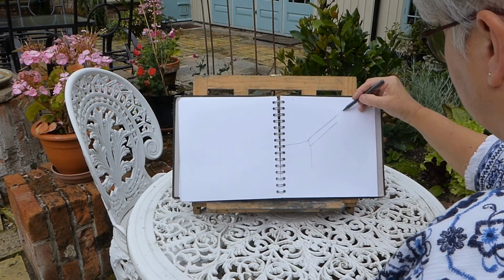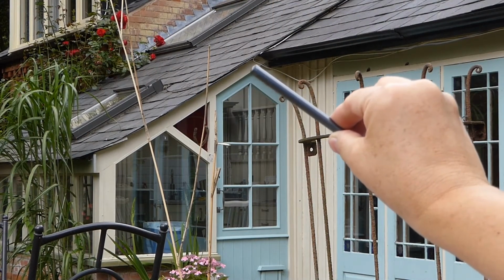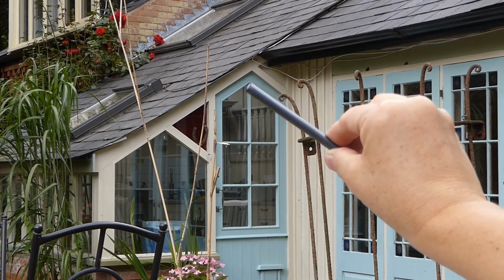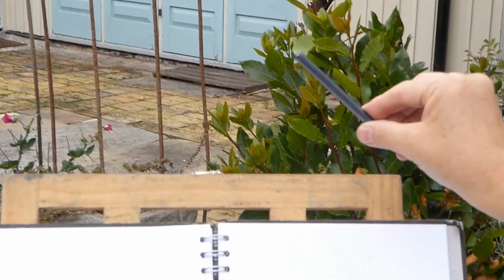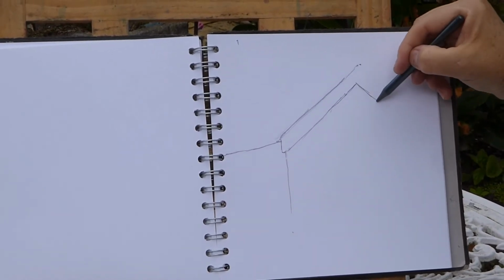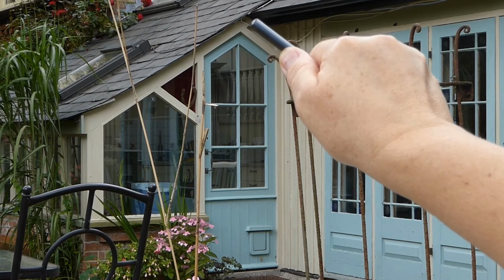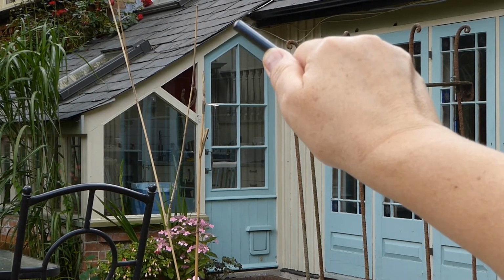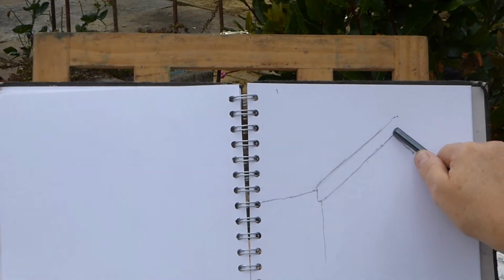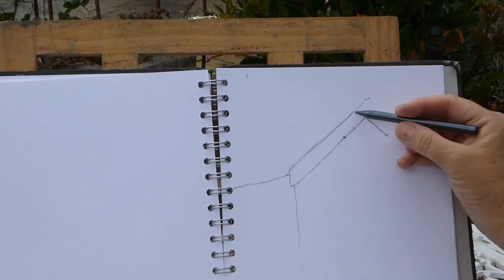Right, but now I need to check the angle coming down the other side here. So I'm now measuring the return of the top of the door here. So I'm going to get that angle there, and then I'm going to bring it back down to the picture, and put that on my picture and draw that return in there. Okay, so I've now measured the length of that piece of wood, and I'm going to bring that down to the picture as well. I'll bring that down and I can measure that, which comes to about there. And this one's going to come to about there.